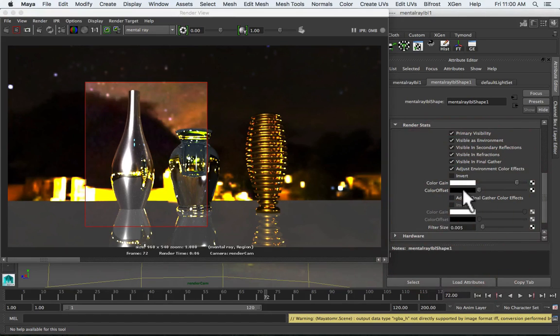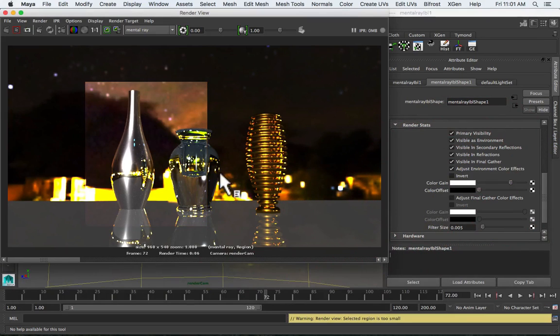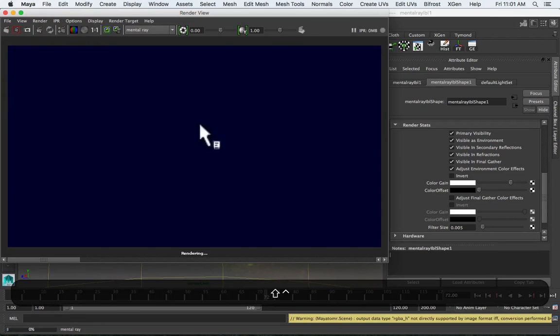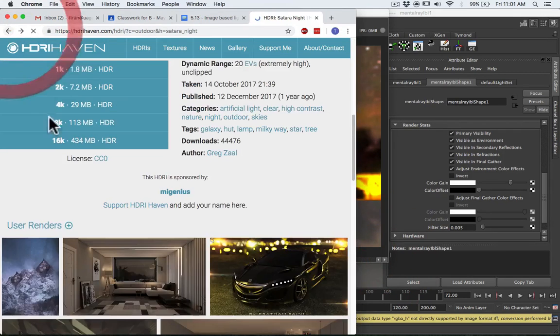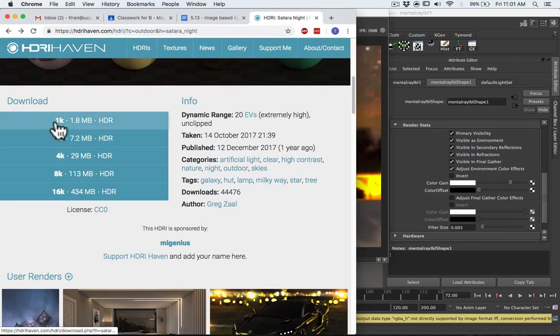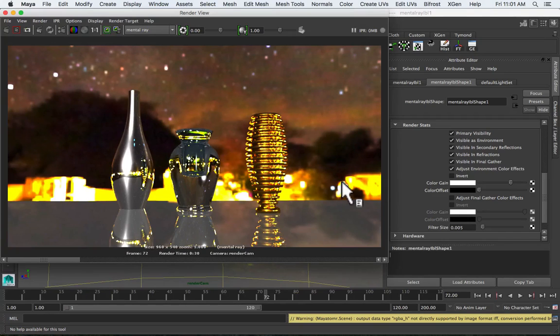Maybe 3 is too high. Oops, wrong one. I'll drop it down to 2.5 instead. I'll probably like it, so this time I'll just render the whole image. There you go. It looks much nicer. It's a bit brighter. The only thing is that the image is a little blurry. That's not a problem. It's just because when we downloaded it, we downloaded the 1K lowest resolution texture. You can use a higher one, like a 4K. However, it's a much larger file size. It's not a big deal. I don't care about it. The background is fine to be blurry. Doesn't matter. Submit what you got.